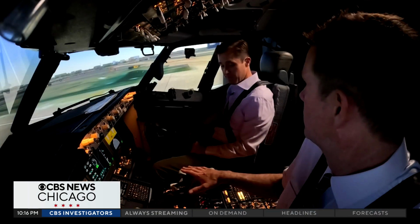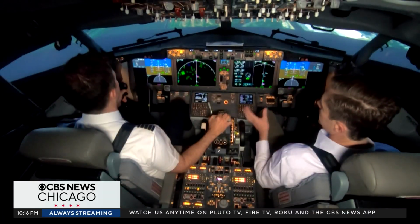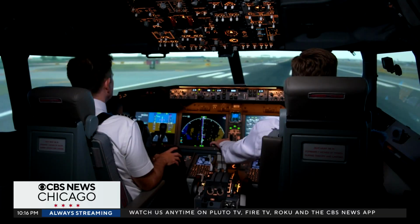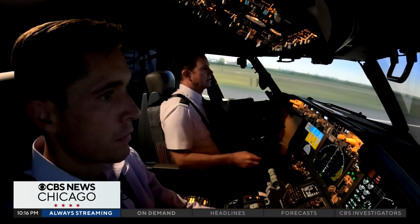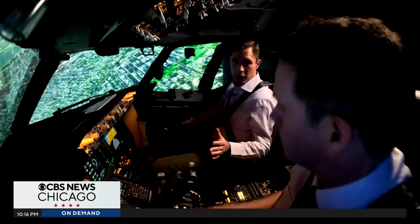All right, ready to go? Yeah. Clear for takeoff. Inside a 737 MAX simulator, we are at the controls for a first-hand look, taking off from a simulated Newark Liberty Airport. 100 knots. Once airborne, we're dialed into air traffic control on an assigned radio frequency. "Air traffic control goes out right now. You're over New York City."